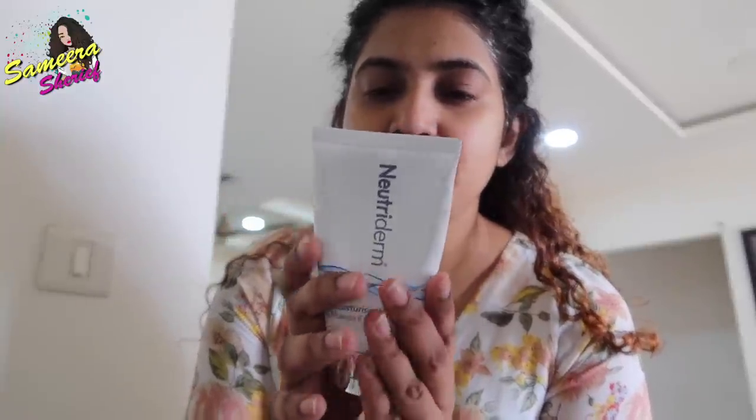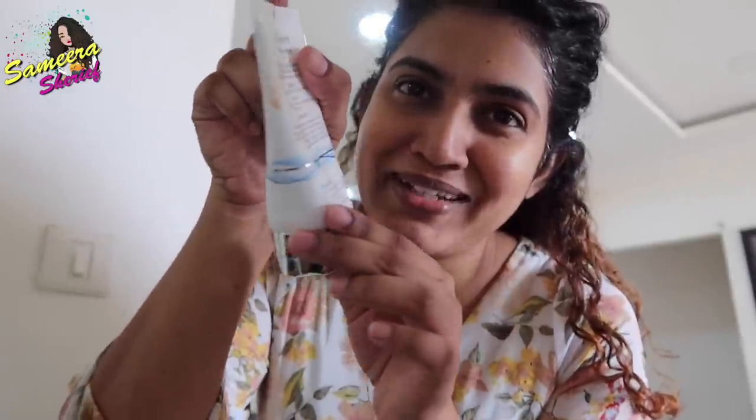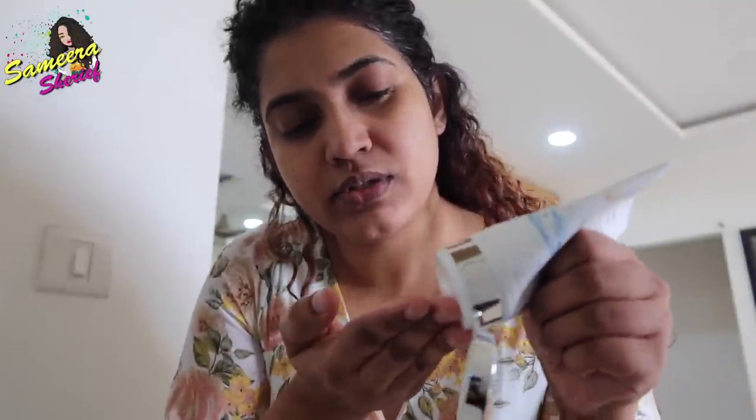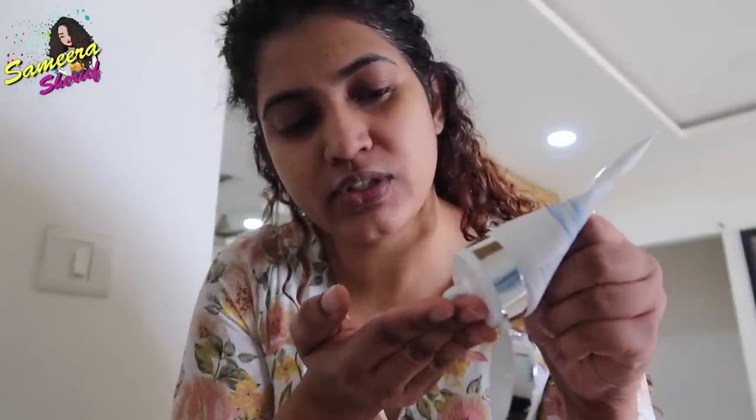Alright, so to moisturize, I'm using the Neutriderm Vitamin E Lotion. You can see the amount I've used. It's almost done. This, see? Because I use it every day, a couple of times, not just once a day, because it's super good for our skin.